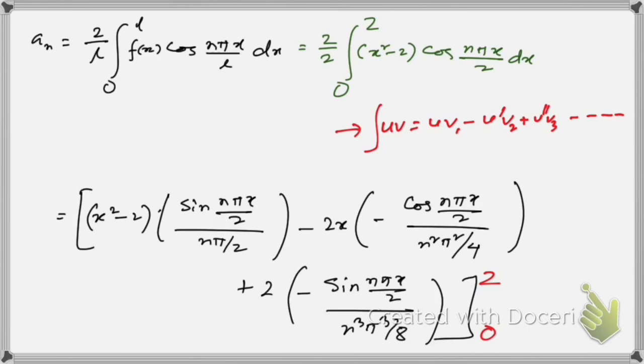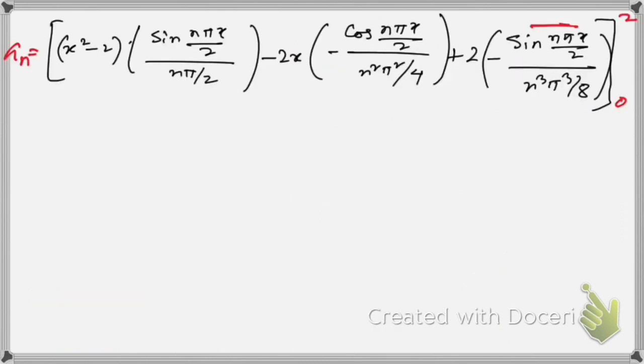Here you see, we know again that sin nπ, for n belongs to Z, that means if n is an integer, sin nπ is equal to 0. I explained this while solving the previous problem as well. So if you put the upper limit, x is replaced by 2, and we will get sin nπ, which is equal to 0. So terms containing sine are going to be 0, right? So we're going to deal with only this term, and put the upper and lower limits. Then you're going to get the value of an. Let me show you in the next slide.